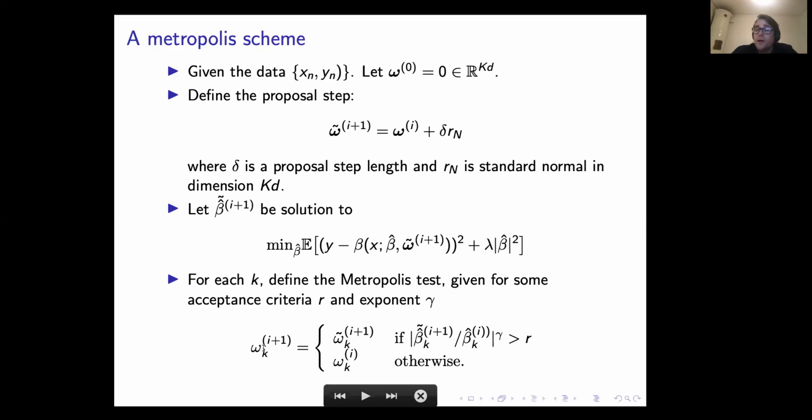Okay, so that is how we define the next omega. And note here that we're solving the normal equations only once per iteration. And then we update the omega. So we have a choice of updating the different omegas or not. So it's slightly non-standard in that way. We're not just taking one step and then accepting or rejecting the entire set.